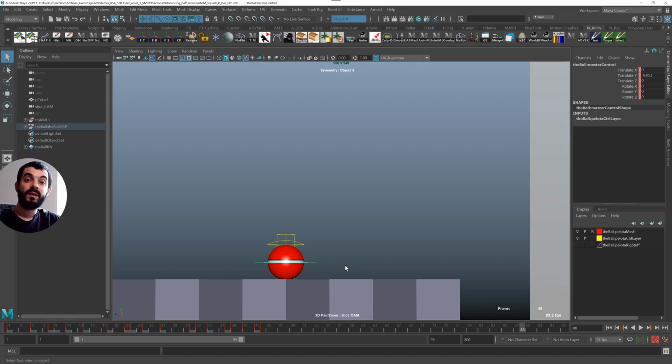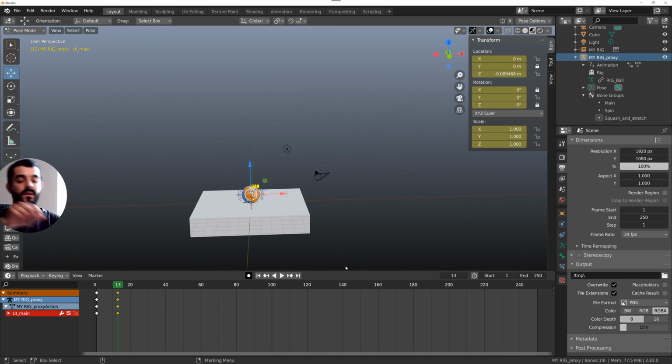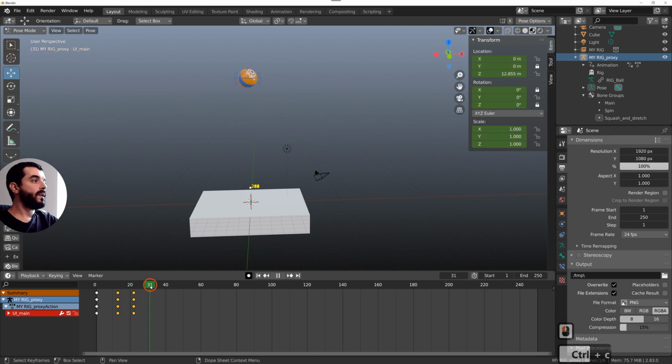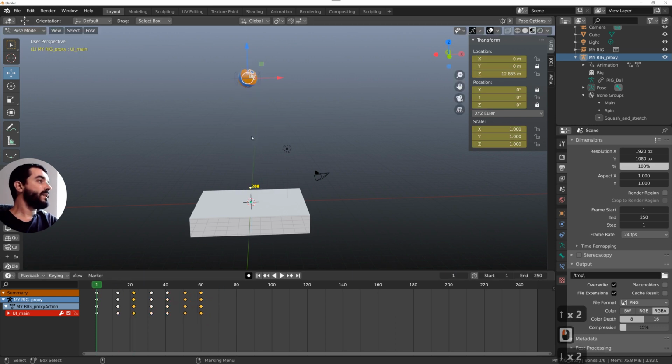In Maya, to jump between keyframes, you hit comma and period by default. And to go frame by frame, you hit Alt comma and Alt period. In Blender, you hit up and down arrows to skip between keyframes and left and right arrow to go between frames. To duplicate a key in Blender, you just need to select it in the dope sheet, hit Ctrl C on your keyboard, go to the destination time, hit Ctrl V, and so forth. So we can just copy and paste with Ctrl C and Ctrl V. To drag keys in the dope sheet, you just use the left mouse button. I'm going to very quickly jot down a basic bouncy ball animation there.